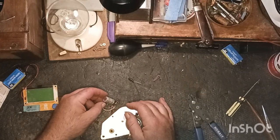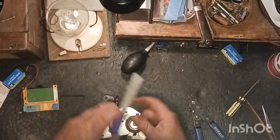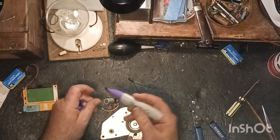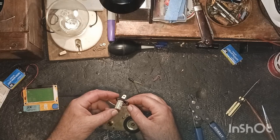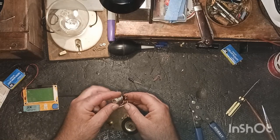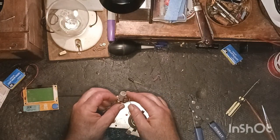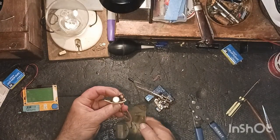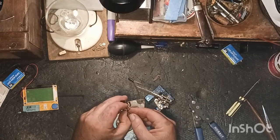This is the minus. Is it got the plus? There's plus, on this side over here. So we mark that so I don't forget. That's the plus side. Now, how does that person get it out? What is this? I don't know how they got this thing soldered in here. Kind of weird how they got it. That's the resistor.